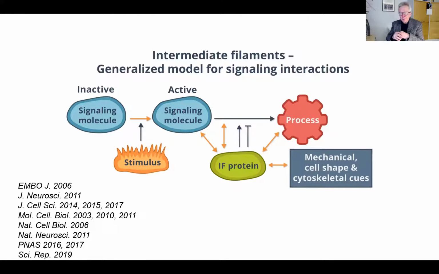And the idea is that you have a signaling molecule, just like in the early days, Bisher showed the interaction of a PKC epsilon with keratins. I will now discuss a number of signaling proteins interacting with IFs. And the idea is that you have a scaffolding system, or a mechanical integrator of space, let's call it in that way, which has dynamic properties, which is all the time able to take in environmental cues, whether from the environment, from the cell shape, from the neighboring cells or whatever. And this interaction will in turn also affect the process, and the process itself, because of the mechanical property of the system, will have a positive feedback into the signaling concept that we're talking about.